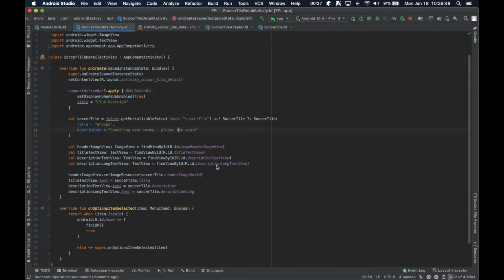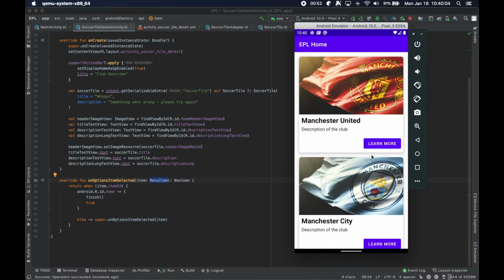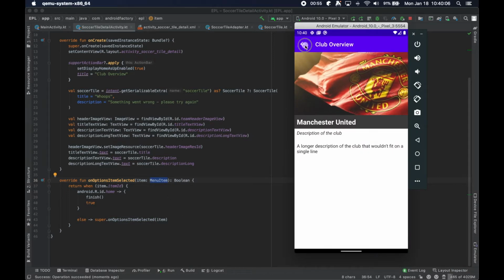So pretty good stuff so far, but I'd like to continue on talking a little bit more in depth about something that we briefly touched on a few episodes ago, the options selected and this whole idea of a menu item and a menu. For our use case right now, we're hooking into this back button. However, it's pretty common practice to have other views up here in the toolbar. So we're going to go ahead and create a menu, inflate it, and handle the on click there.